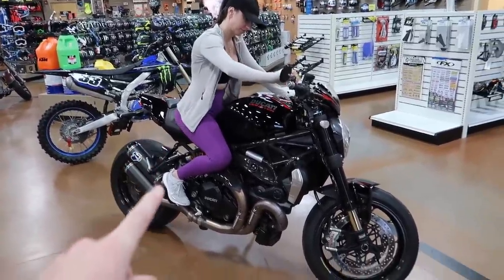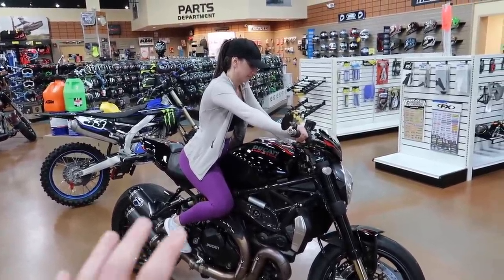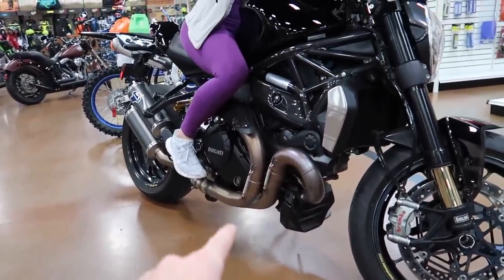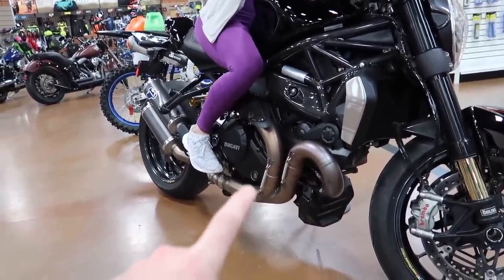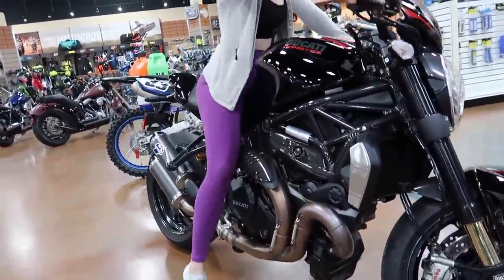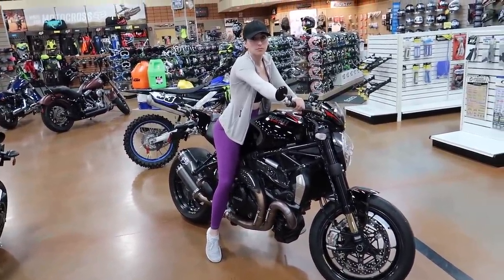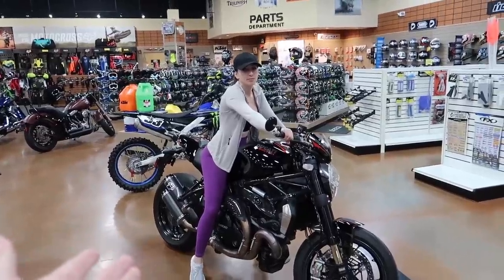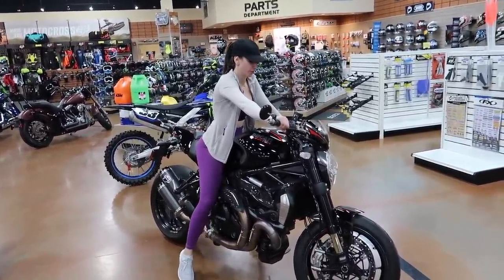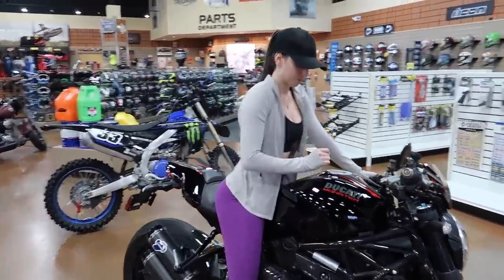There is a Monster 1200 R here, which is an amazing motorcycle. The only issue I have with the Monster R is I don't believe any company makes a full titanium exhaust system. We did find one by Zard, but it doesn't look as good as the SC Project full titanium system, which is the highlight of the whole bike for me. So this could be an option — it's beautiful, it's rare, I think it's a 2019. They just fully serviced it. It's definitely an option for her.